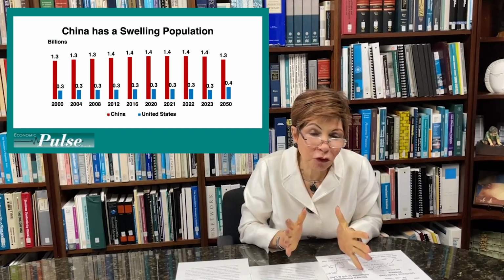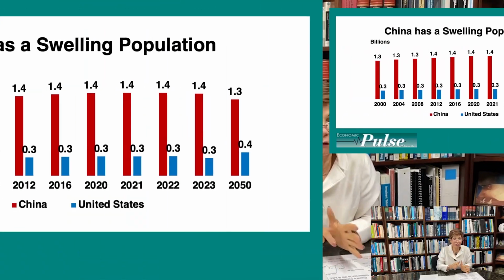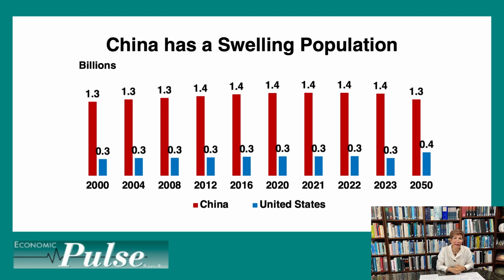The first graph that I'm depicting for you shows from 2000 through 2030, even though it doesn't say so, the forecast of the population of China, which is the red bars, compared with the US. China has 1.4 billion people. That's a lot of mouths to feed. Compared with the US, it's about 365 million people. And even through the forecast, that big gap will still remain.